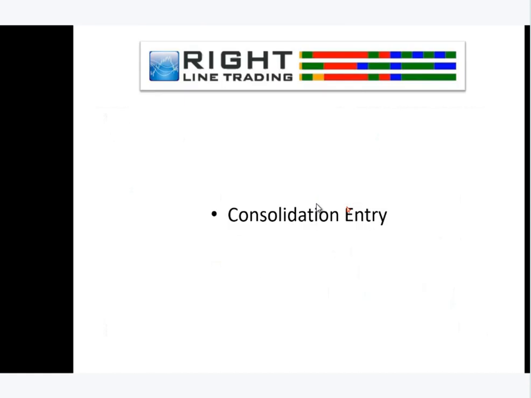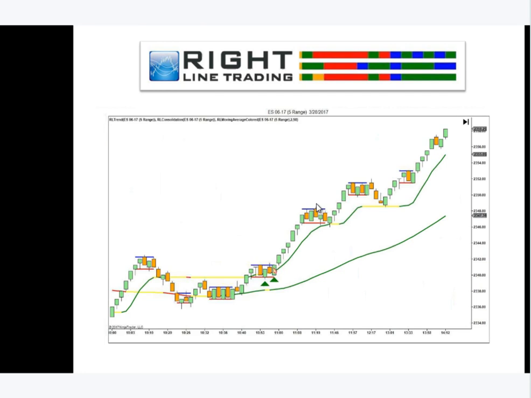Now our consolidation is really a great entry. Consolidation is defined by me as an area where volatility drops and the power of the bulls equals the power of the bears. Here's an up candle, here's a doji. Here's a down candle, here's an up candle, here's a down candle. Here's an up candle. Volatility's dropped in this channel, which is defined by the software. It's a 12-tick candle body channel on an 8 range. I'm sorry, on a 5 range. I think it's a 10-tick candle body channel.